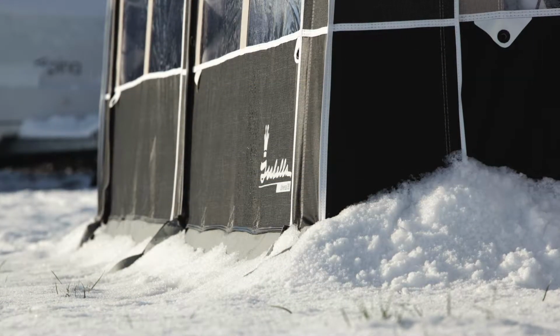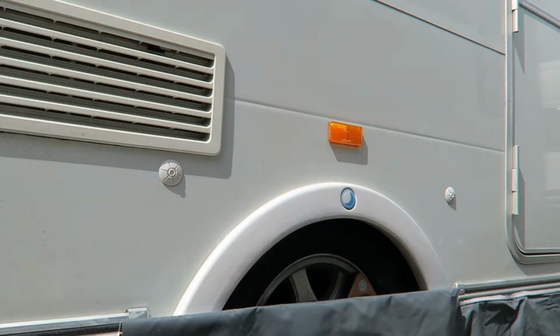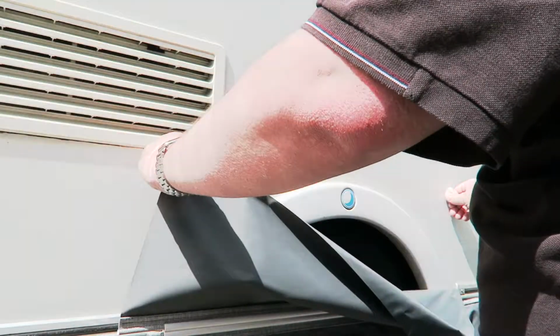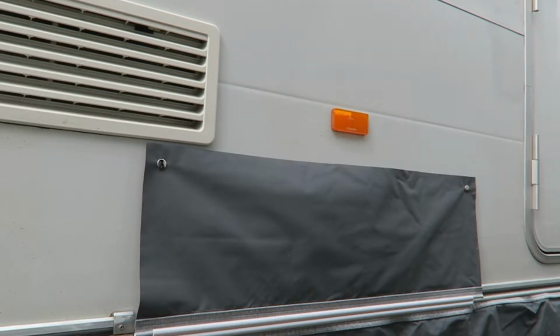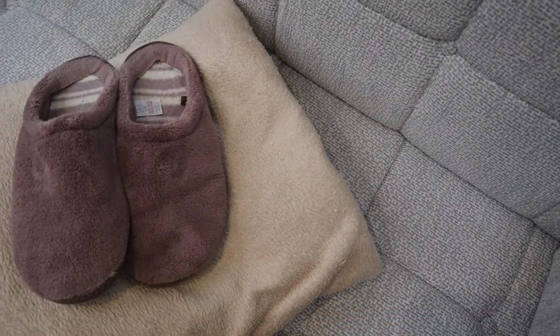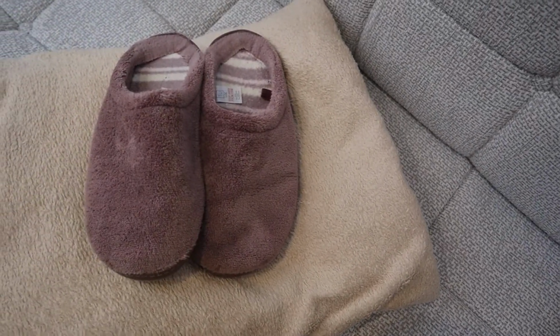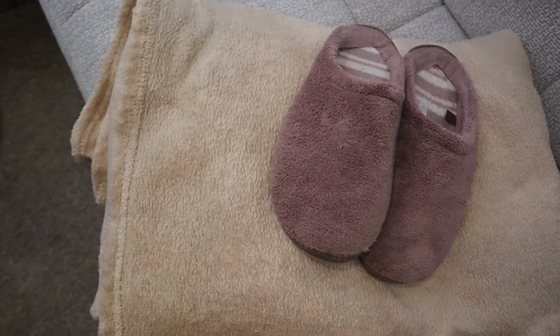If you're using an awning in winter, make sure you cover the wheel arch and use a draft skirt around the caravan to reduce drafts and cold air from circulating inside. Using draft skirts in the awning can provide a comfortable space even on cold days. Finally, make sure you pack extra blankets, slippers and maybe some rugs for the floors to keep toasty warm.